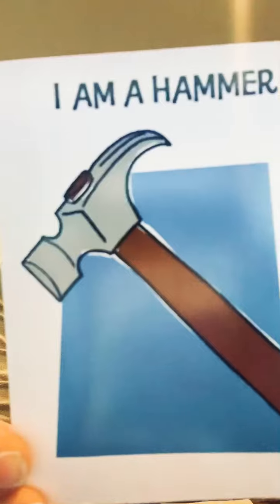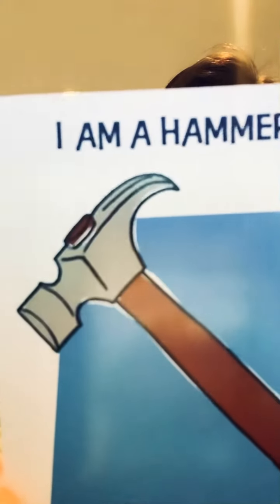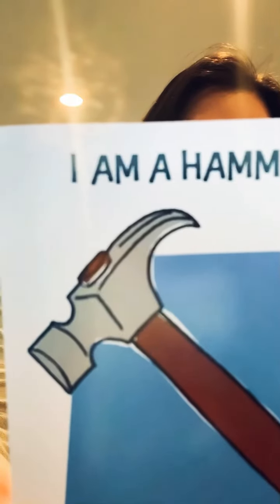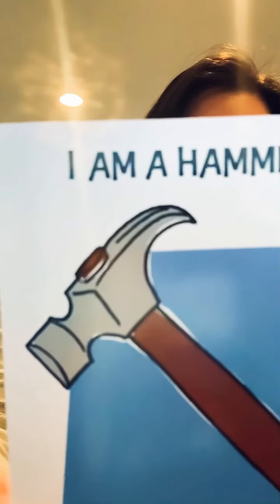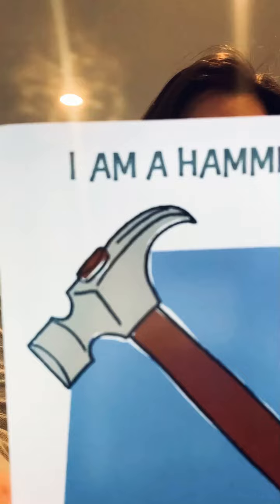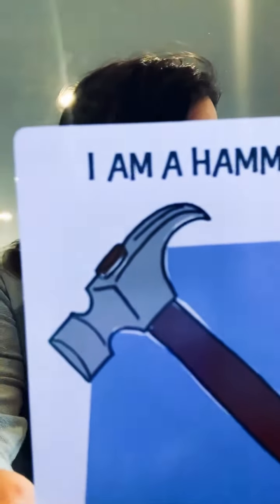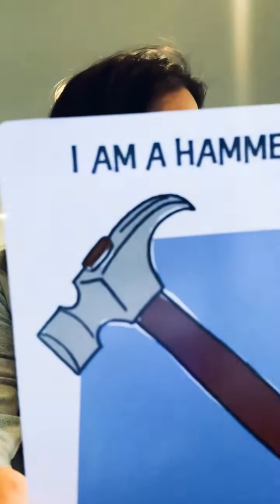So look at the picture and tell them, what do you do with this? So hopefully you were able to tell them that it's a tool and you use it to pound nails.